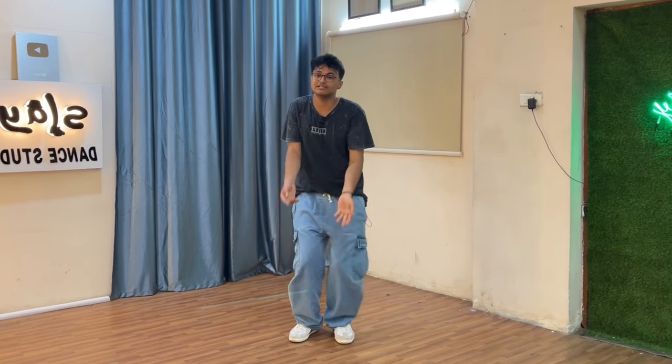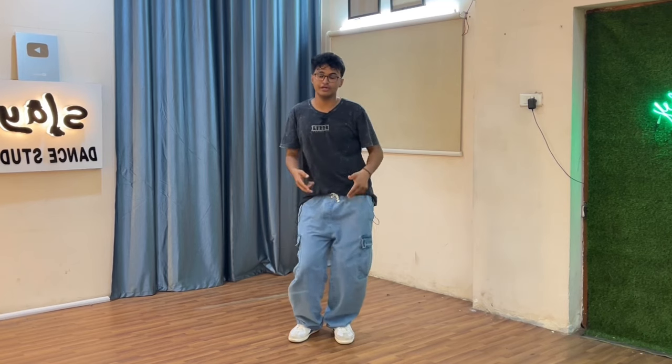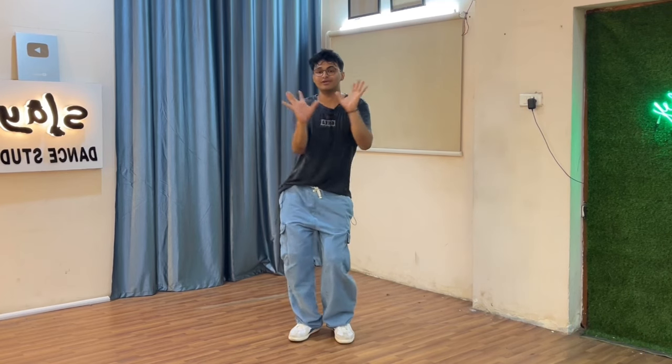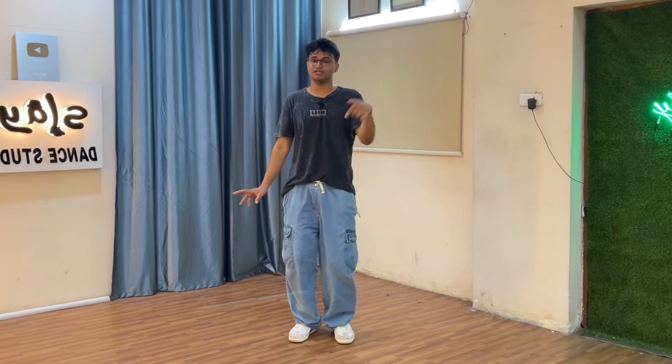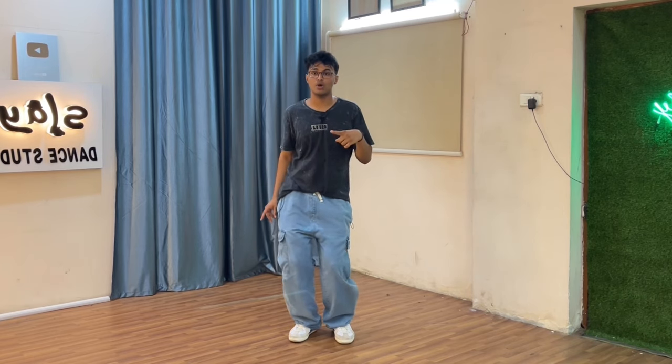Try to understand the step with the legs and then try to do it without the legs. I mean, just don't focus on it. Focus on your hip. Definitely, you're going to get the step. Two rounds you're going to take in this one. Wag, slowly. Wag, slowly.